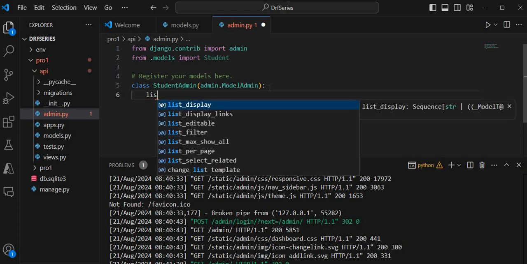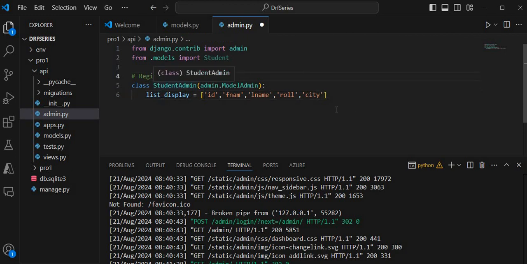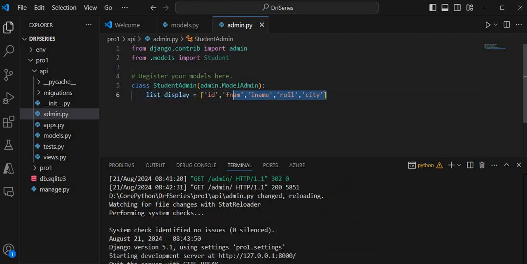I am going to display the things: first the ID, then the first name and then the last name of the student, and then the roll number and then the city. So I want to show all this on my admin side, that's why I write this code. Let me explain all this.